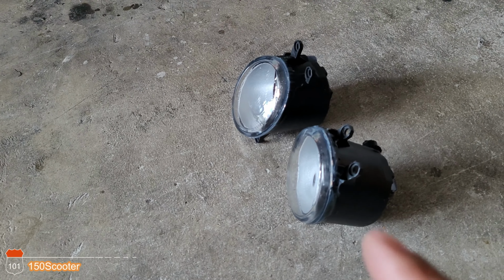Okay, so what we're gonna do next is, this fog light costs about 10 bucks. I bought it from eBay. You can buy from eBay, it's 10 bucks. I think Amazon has it too, but it costs a little more. Since it's 10 bucks and you just want to make sure it's sealed well, I put a little silicone around it, and also on the light bulb in the back too, to cover it.